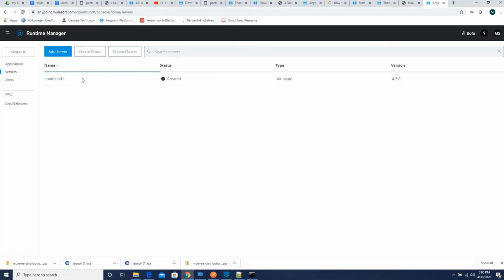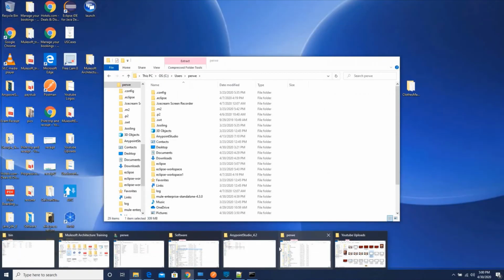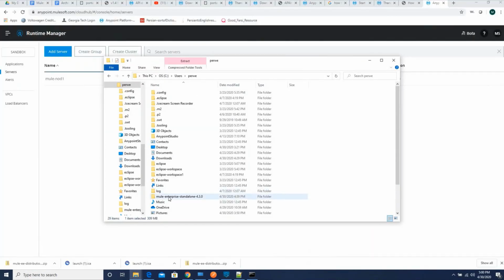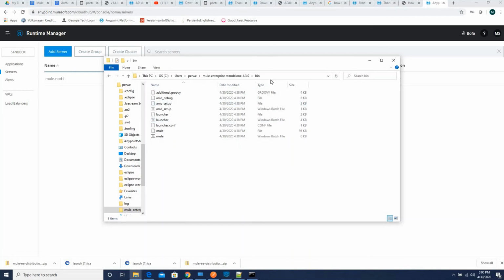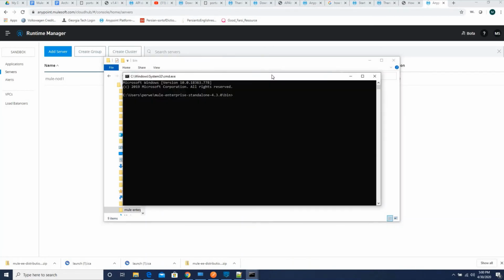I need to collect this. See, it's saying that there is one server, but it's not up and running. So what we need to do now is to go back to our standalone runtime again, and see, this time it worked.